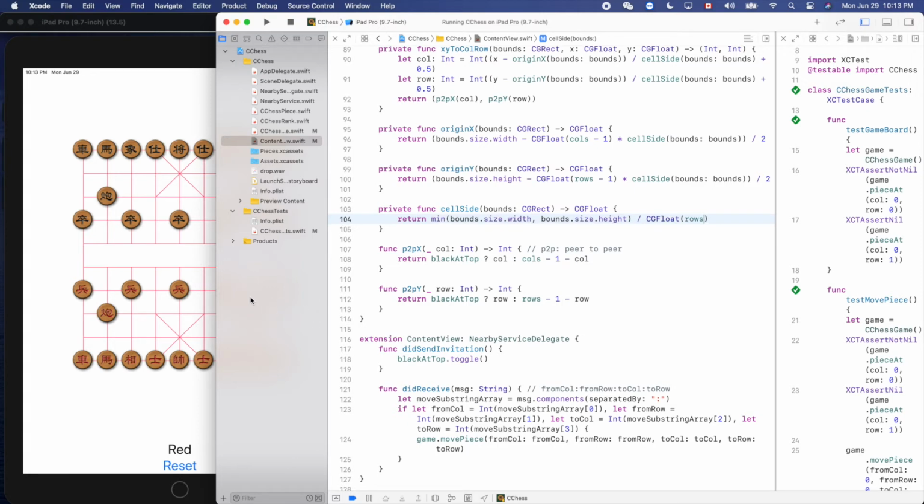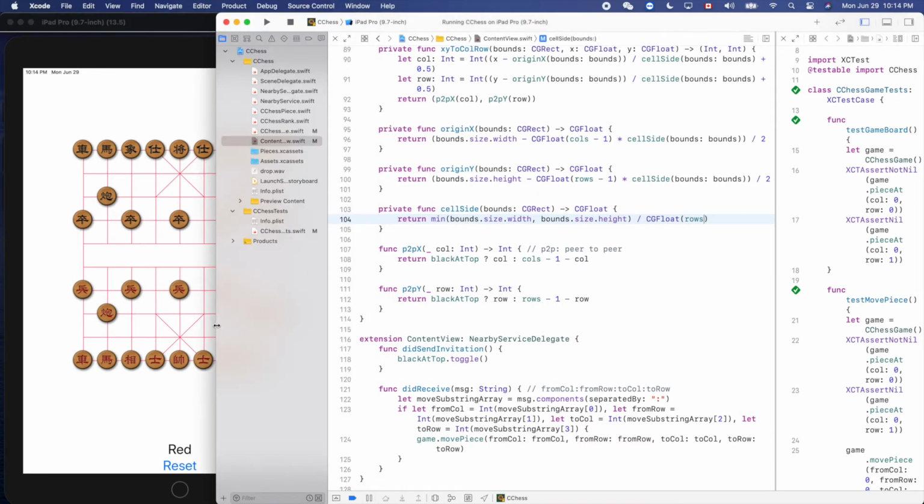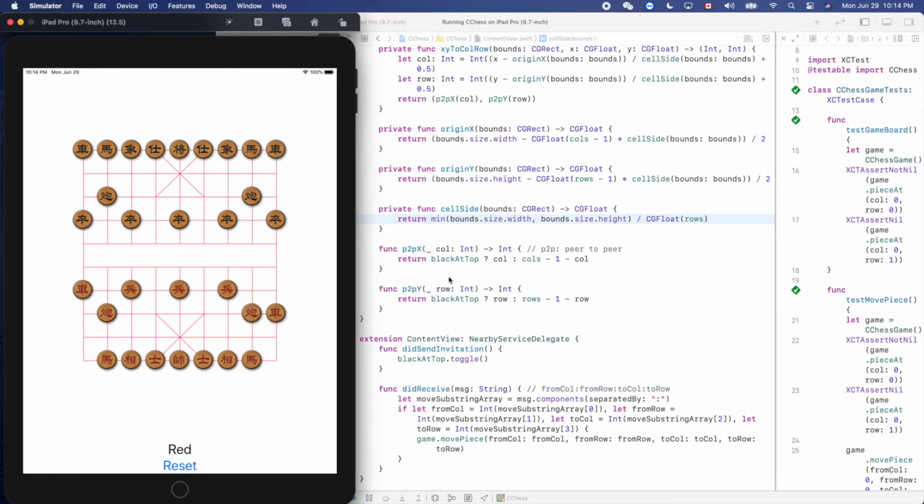Okay, now what's next? So next, let's fix something like capturing our own piece, okay, like that. This doesn't make sense, right? Okay, so how can we do that? Like this one, right? We cannot capture our own piece.